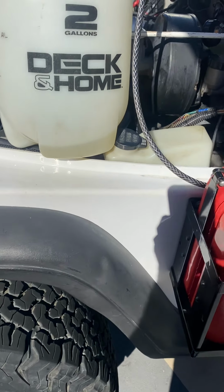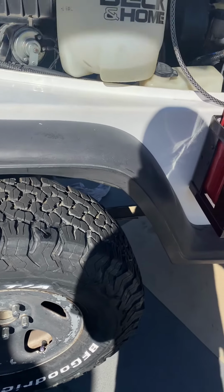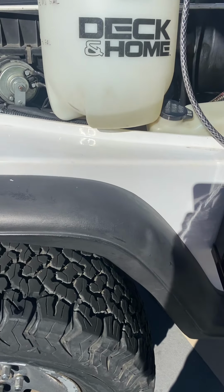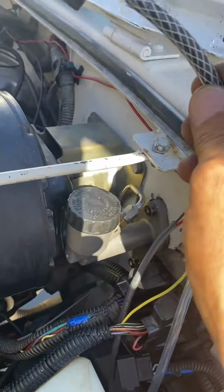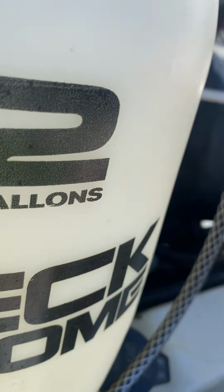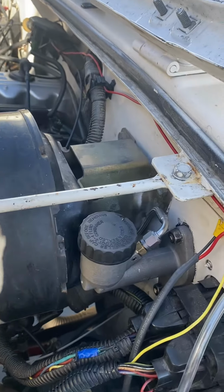Then I crawled underneath, used my 7mm wrench to close that valve, came back out, gave a couple of pumps to my clutch pedal. Voila, all the air is out of my system. So then all I had to do was relieve the pressure here, put a rag up underneath the master cylinder here, undo this, get it higher so that it would flow back into the bottle, and then top off my reservoir here. Actually, I took a little bit out because there was too much in it. Took a little bit out, and then put my cover back on.